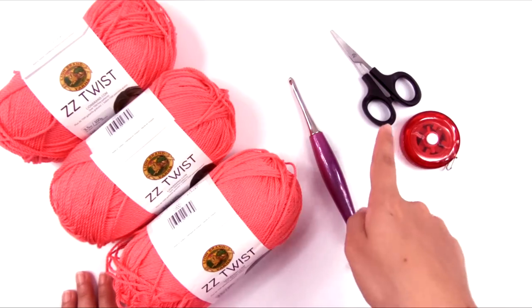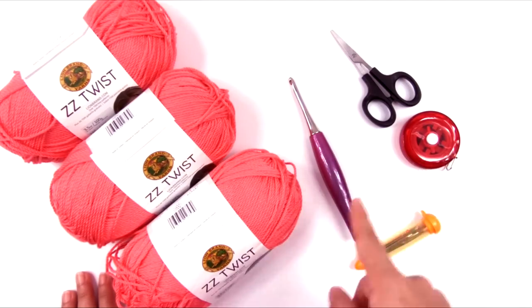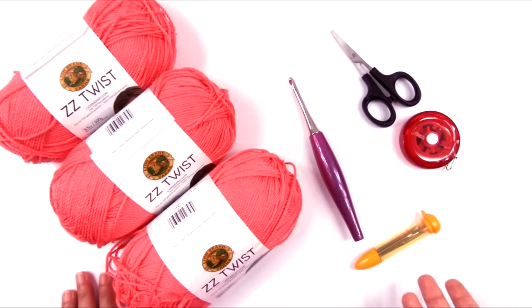So you'll also need a pair of scissors, a measuring tape, and some yarn needles, at least one yarn needle. You don't have to have more than one, but I have several here. Yarn needle or blunt tapestry needle to sew it together and weave in your ends.